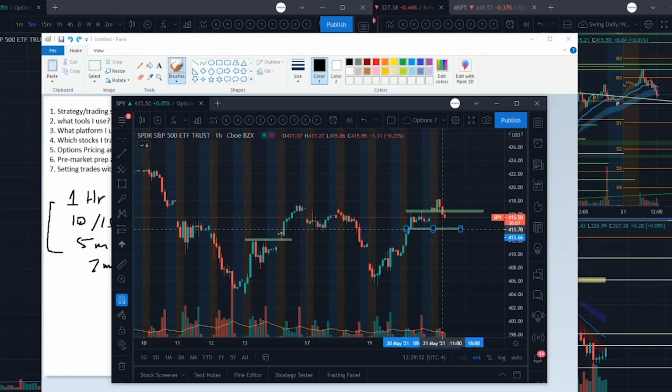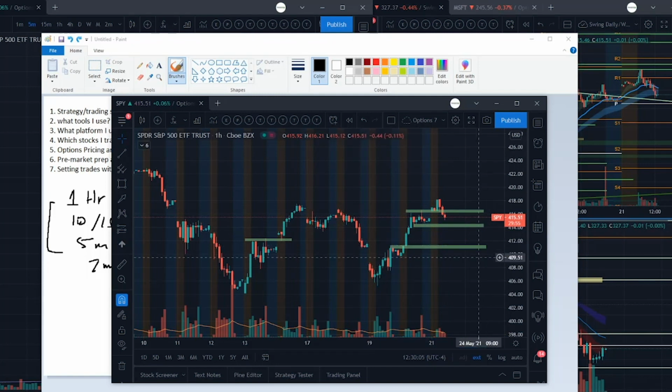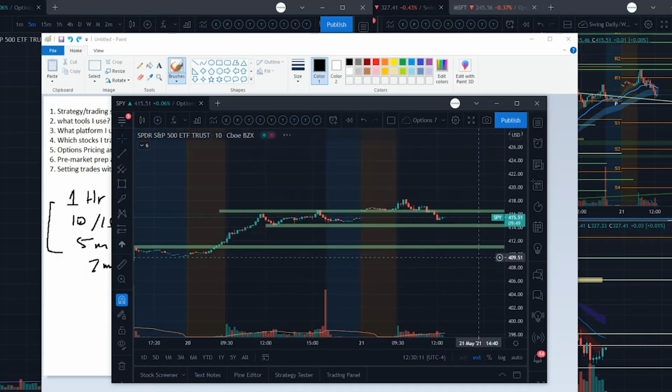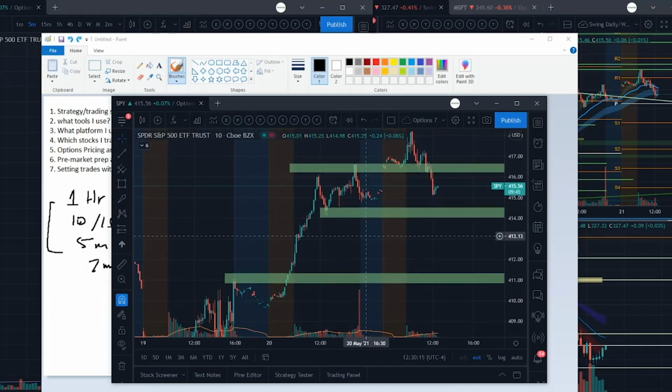I can draw another area here where I see some very strong support and resistance on the SPY. And I could do that indefinitely. Now, the thing with this is, I don't want to draw too many levels so it gets wonky, or if it doesn't get wonky, whatever it is, right? I just want to keep it simple on the 1 hour chart. If I go to a 10-minute after that, that's my next area of interest.